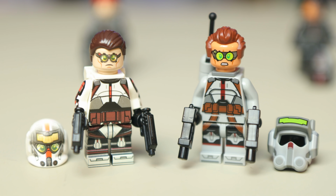As far as hair pieces go, both of them do come with hair pieces, which is nice. You're gonna have that alternative display sort of style. But Tech minifigure, again, I just think the minifigure custom version's better, and there's so many things that Tech could have been better with on the Lego set.